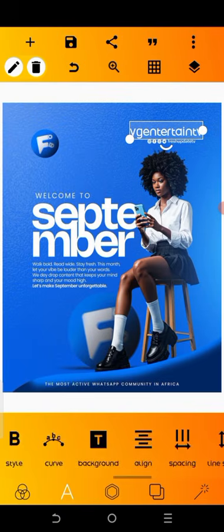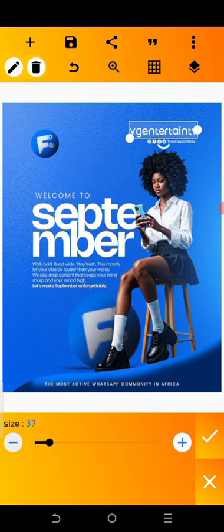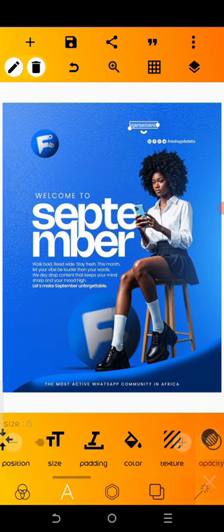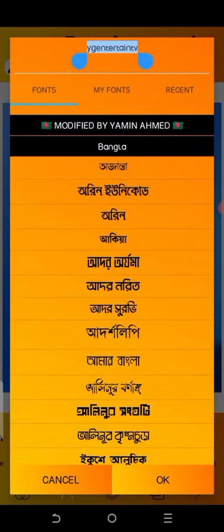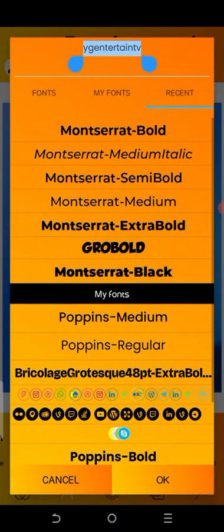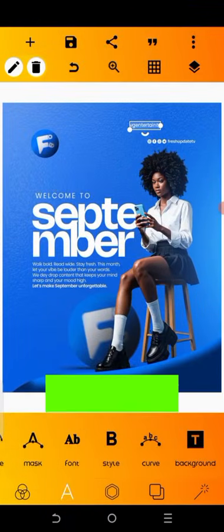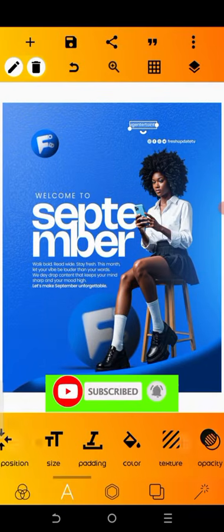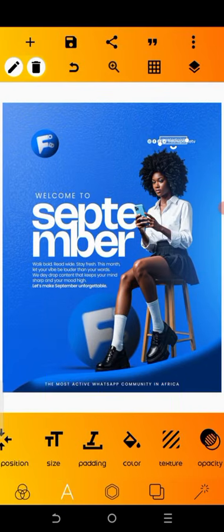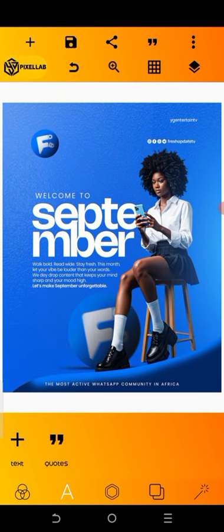Reduce the size, something very small. So let's change the fonts to POPPINS regular. POPPINS regular. That's the tiniest version of the POPPINS family. So let's reduce it much more. So you can see that it is perfectly the same size as what we are working with.